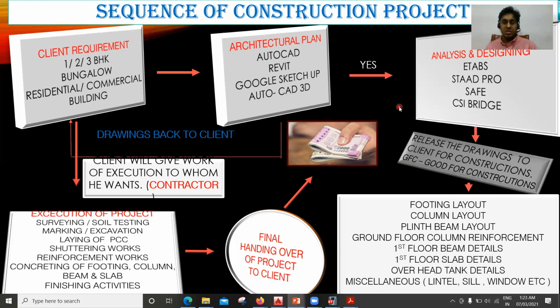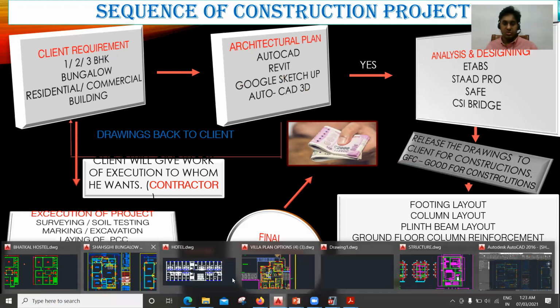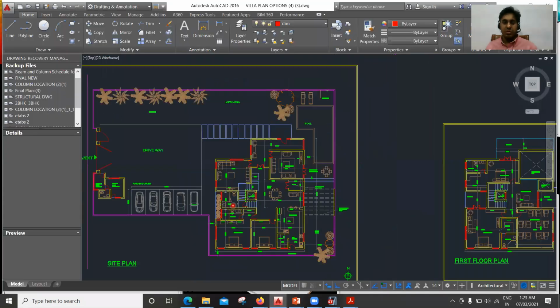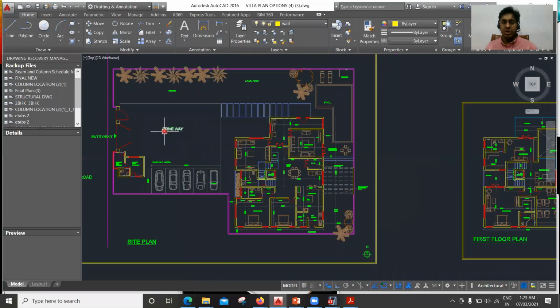Now the biggest question is that whatever you're studying in engineering in the college, where do you find the application of that? So if you are learning AutoCAD, Revit and all, the application comes in the architectural plan, right? If you are very good at AutoCAD software, if you are very good at Revit software, then you can prepare all these architectural plans. That is, you can prepare a plan something like this, what I was showing here. So all these plans you can prepare with the help of AutoCAD software.